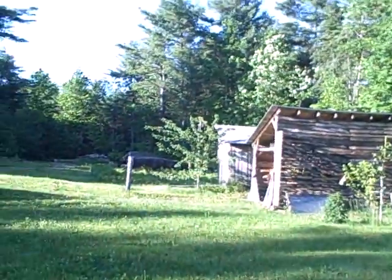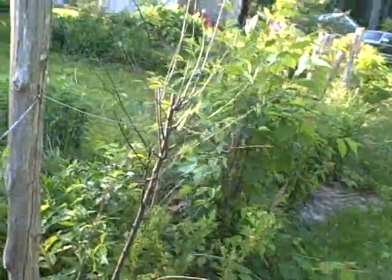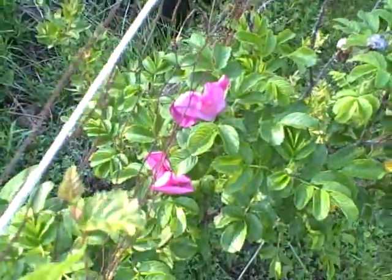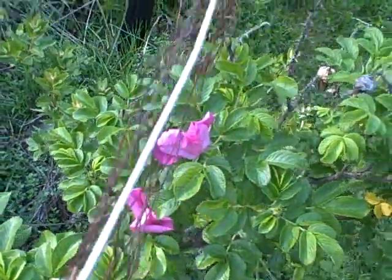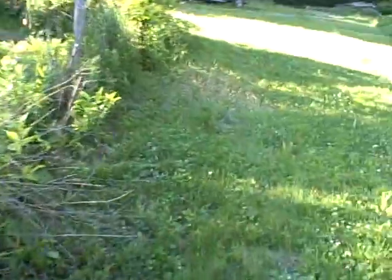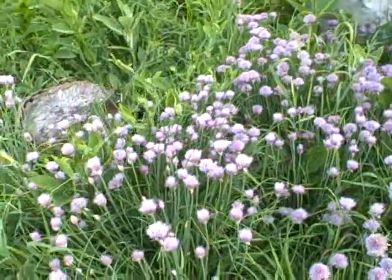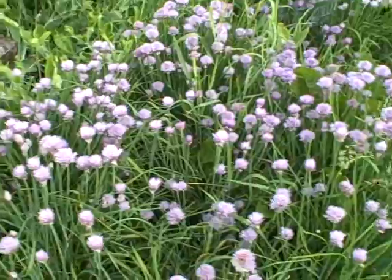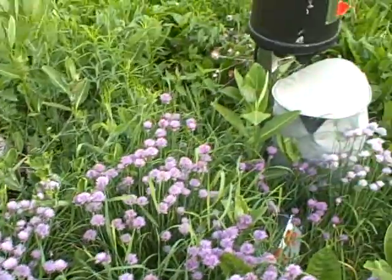And then coming down this way, here at the Freedom Homestead, we have our first Rosa rugosa in blossom. Just opening up. These rugosas, wonderful pink that I love so much. And coming toward the end of their blossoming period, here inside the garden, we have chives. Yes, chives have flowers. These sort of velvet lavender flowers are chive flowers, which you can eat. They taste somewhat like onions, but they're very good.